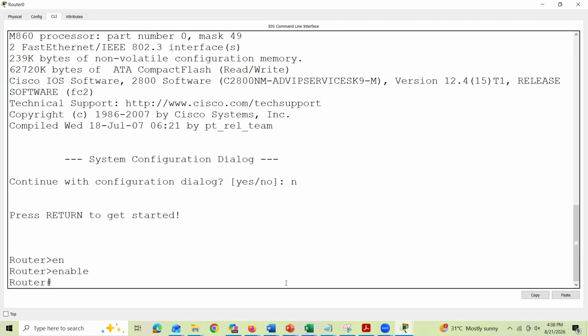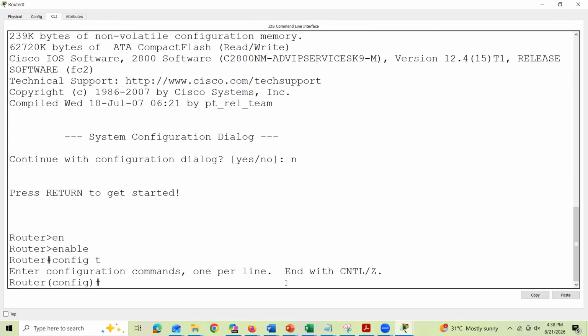So what's the command from privilege mode to global configuration mode? Config T. You can write conf or config, any of them, then T. Then this is the global configuration mode. So my friend who has a question, before you get here, you have to write 3 sets of commands. First one, enable. Then you write the config T, and then now you come to the privilege mode.